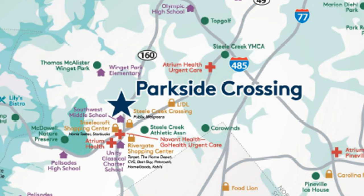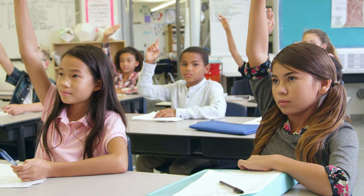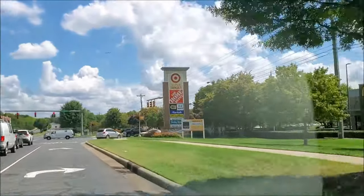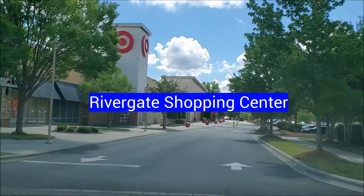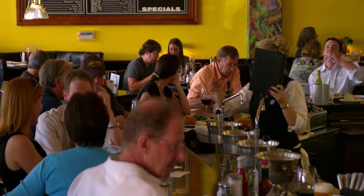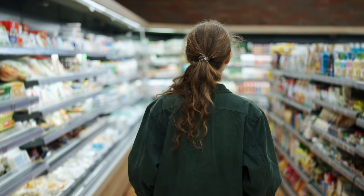Perhaps the most desirable feature of Parkside Crossing is its location. Literally just down the road from the community, you'll find public elementary and middle schools, and Parkside is assigned to a brand new high school not 10 minutes away. In the Rivergate shopping center and immediate surroundings, just three to five minutes away, you'll find chain supermarkets, medical facilities and services, all kinds of shopping including big box stores like Best Buy, Super Target, Kohl's and Home Goods, dining and entertainment opportunities. And the Charlotte Premium Outlets are just 10 minutes away. At Parkside Crossing, all the necessities will be at your fingertips.